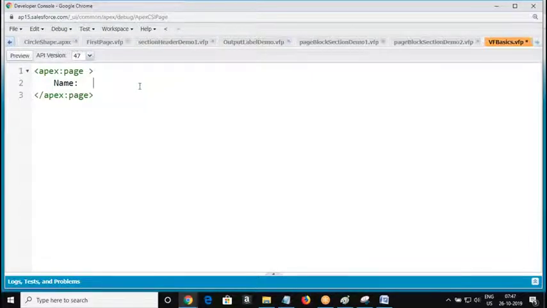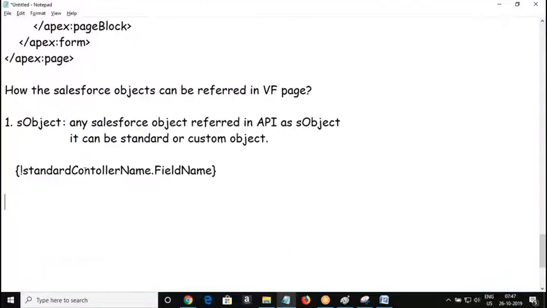Got me? I'm just going to use the format we discussed. This format is nothing but the expression format: open braces, exclamation mark, and some content in between, close braces. So this format is called an expression, and the content will be resolved dynamically during runtime.